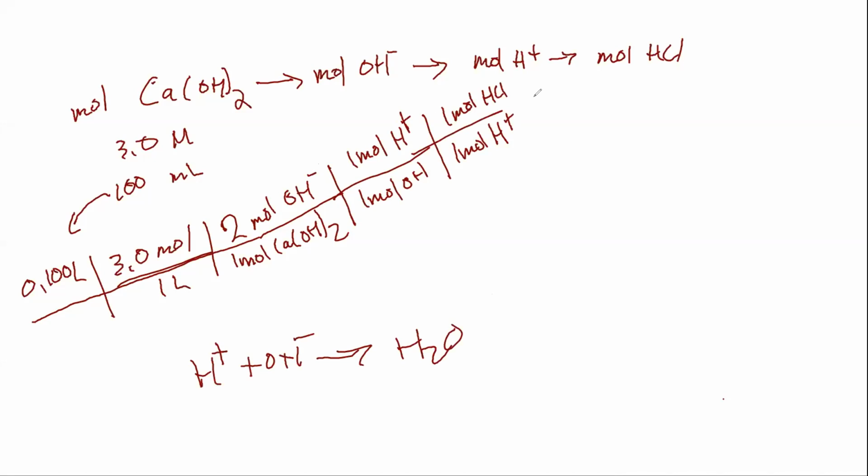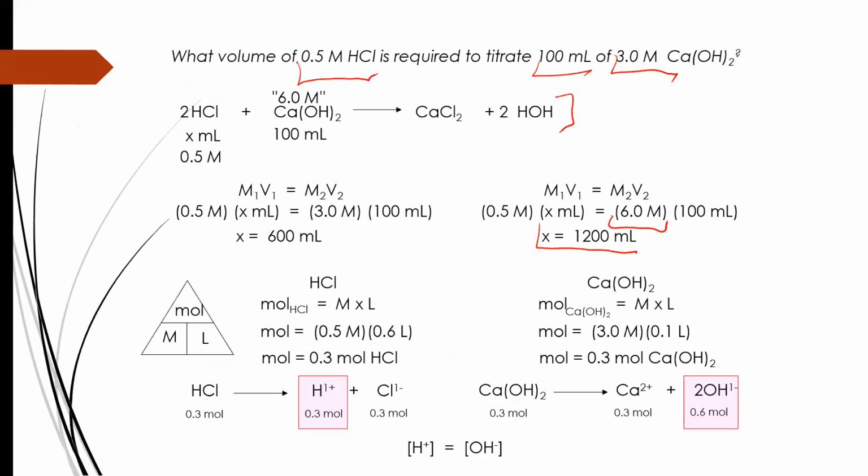And then if I want to, I can actually sneak it in at the end. If I want to get this to a volume of HCl, well, we know that concentration, we know 0.5 moles of HCl is 1 liter of solution. And so now we can do that whole chain. We can solve that problem. And so that's why I don't necessarily use this M1V1 equals M2V2. I feel like it's just another equation that I have to memorize. And so I just go ahead and go right to my moles. Right? So it depends on what you feel most comfortable with.